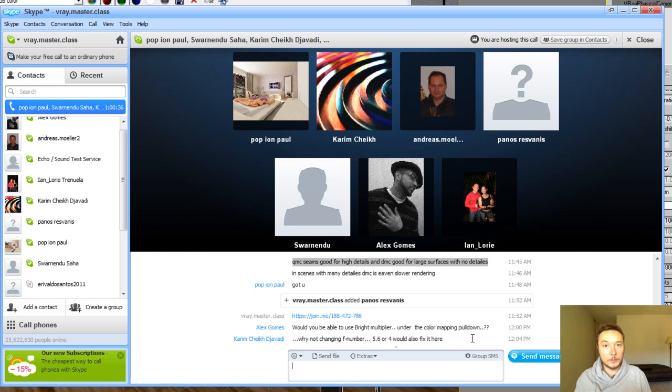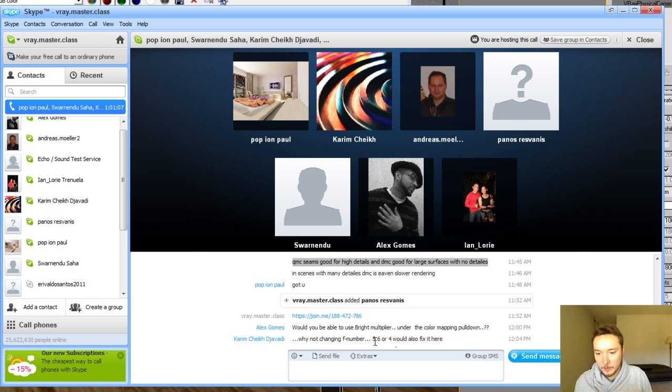So for this point, try to leave the color mapping aside, also the primary bounces values. You can use them, but only if you tried everything with the camera and nothing works, then you can try them. But my suggestion is to concentrate on improving your skills while working with the VRay physical camera.